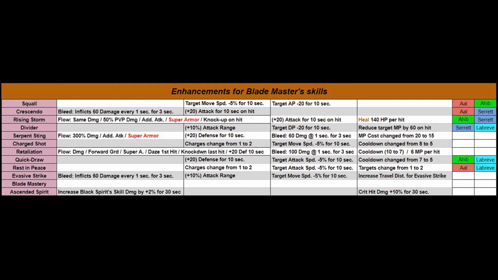And this is what I was telling you about. It heals 140 hit points per hit, but if you get a lot of hits in, this enhancement is worth your time. So take a look at that. The other one is Retaliation. 5 things. It's not connected to branch damage, that's fine, but again, that new skill, that flow that's added on top, also has forward guard and super armor and daze, just everything that Retaliation has. A plus 20 defense for 10 seconds.